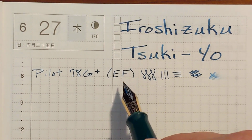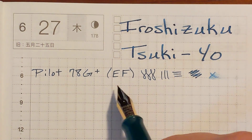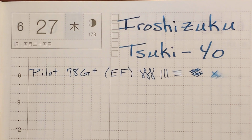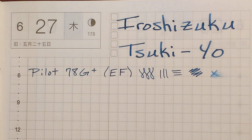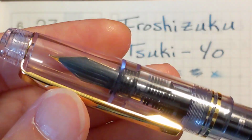I could see myself writing with this extra fine nib, especially in something like a Hobonichi or a Jibun Techo that has the small grid. That was very nice. I'm surprised. All right, next is another 78G with a fine nib.